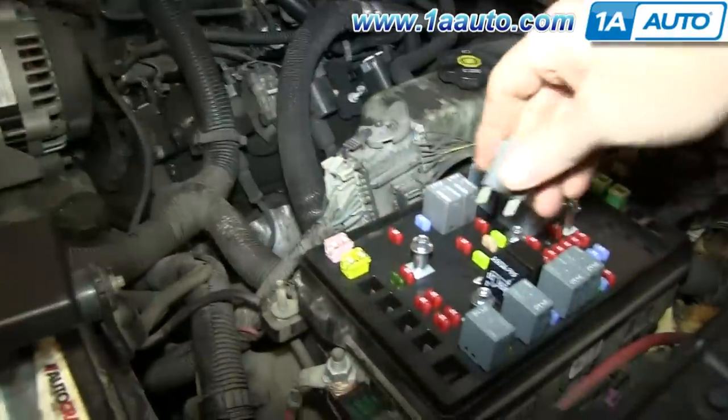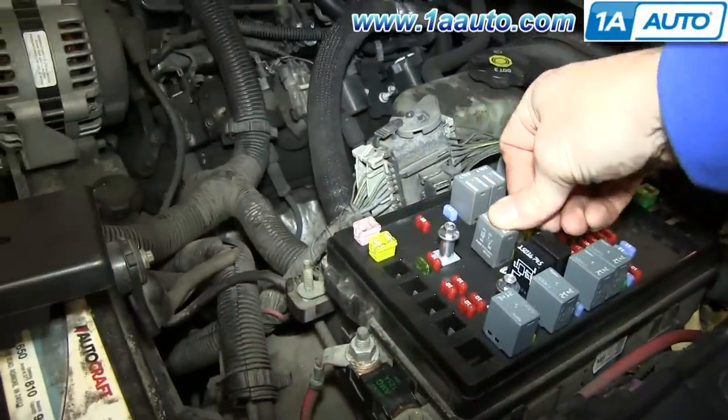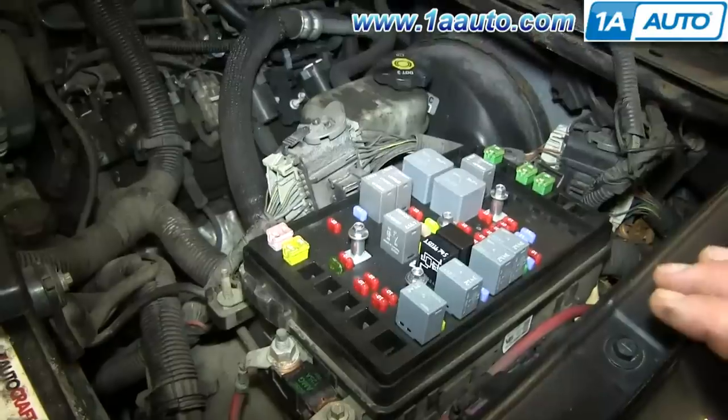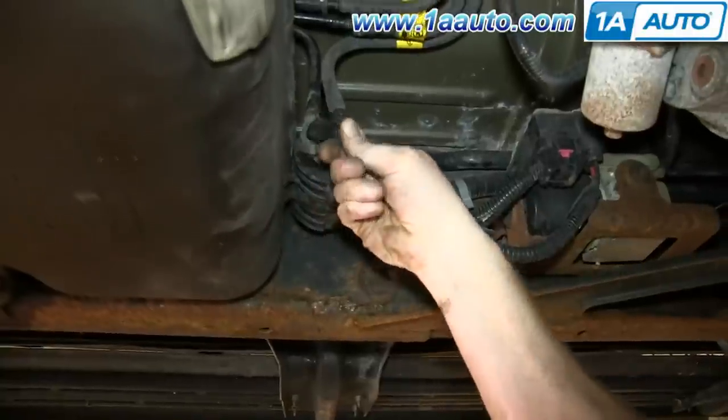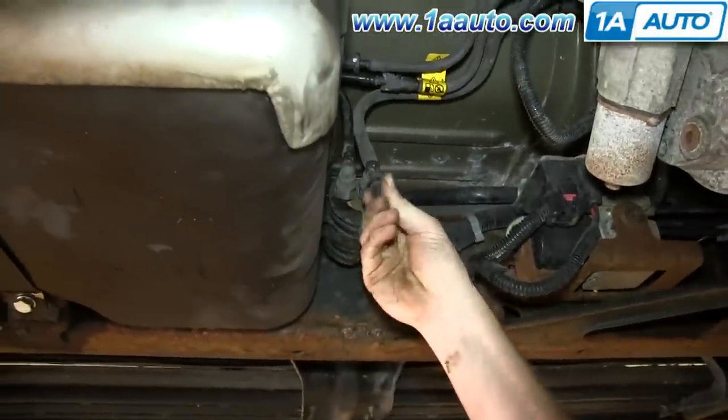And then put the relay back in after you have turned off the key. Make sure you don't turn the key on again, that will energize the system, and then put that back.